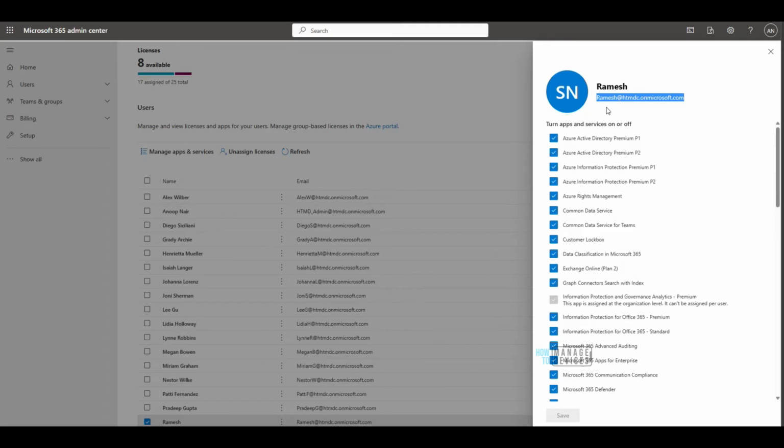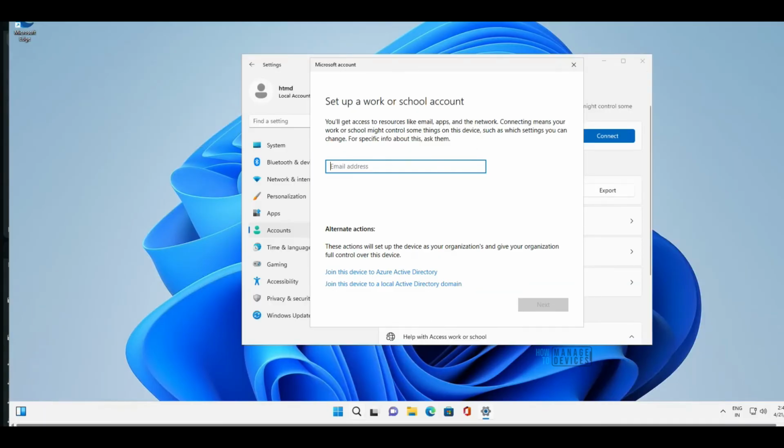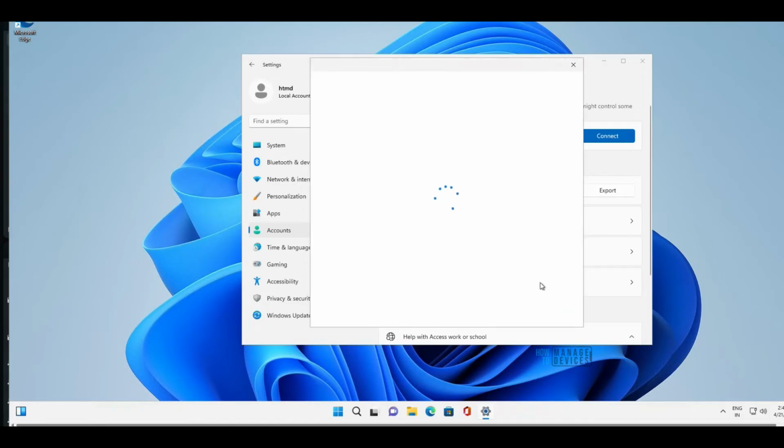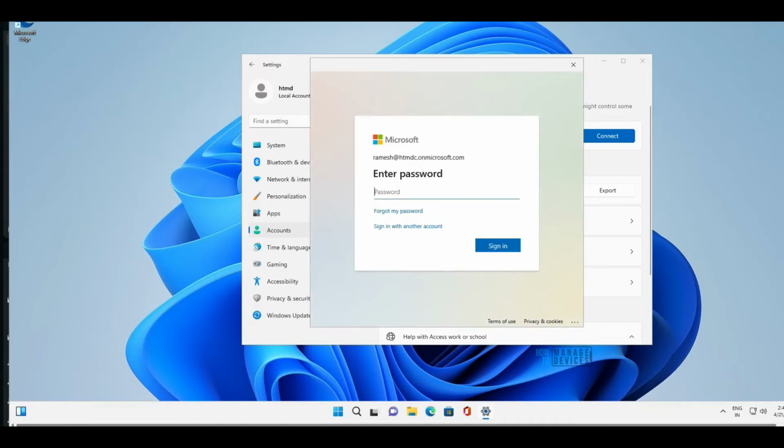I'm going to use a test user which got automatically created. I'm going to use that test user account to add a device into Intune management. I'm not going to explain the Intune management or device enrollment process over here because that was already explained in the previous videos. So I'm going to skip this part, and I will link a video near the I button on right hand side top corner in YouTube. You can click on that I button so that you will get the details of Azure AD join enrollment as well as personal or BYO device enrollment scenarios for Windows 11.